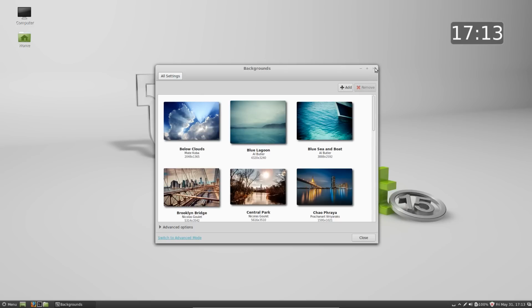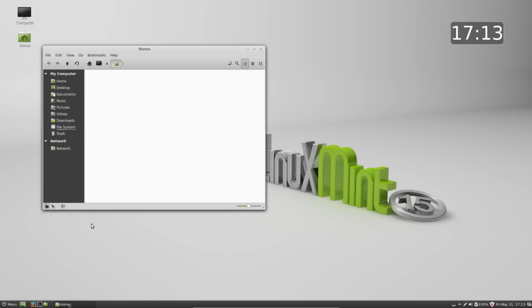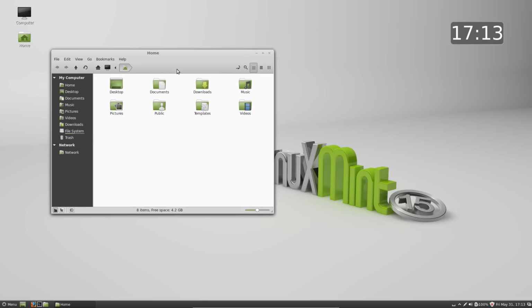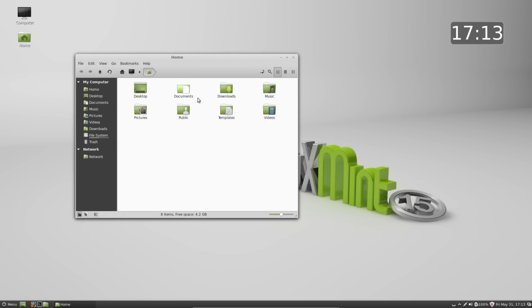For the last few releases, they've had some great photos contributed by the community. And finally, we do have a few improvements with the Nemo File Manager. Basically, they've retained a lot of the same features that Nautilus File Browser had. They've just made a few improvements here to the overall look and feel of the File Manager, as well as giving it some nice old-school functionality like tree-based navigation or the classic bookmark view. It's very solid, very stable, and it looks very polished.